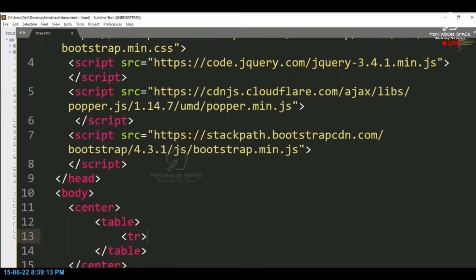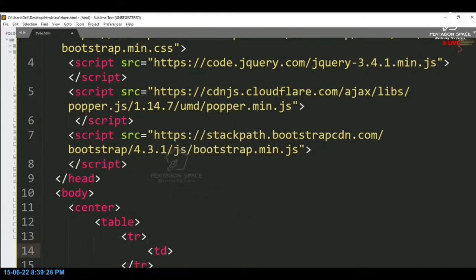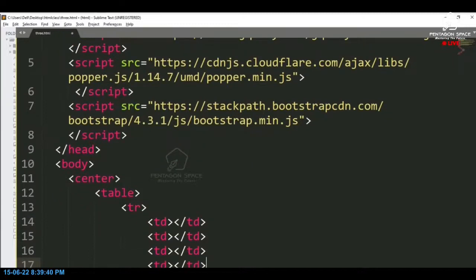In this table row, I mean the first row I am talking about, close tr. Here I say td, the cells td, close td. I may require 2 to 3 informations. Let me put those informations. First one, second one, third one, fourth one, 4 information.